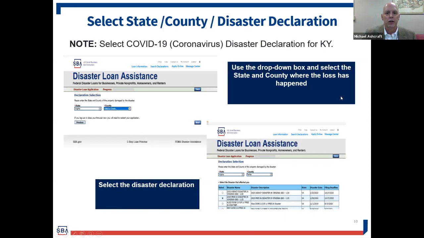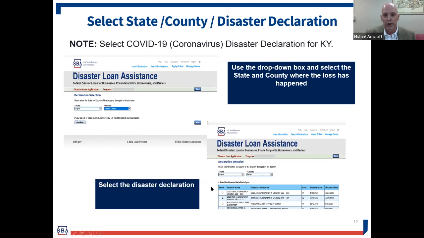So these are screenshots just again showing an example. In this case, it's Virginia. Drop down to get to Virginia, if that's the state, in our case, Kentucky. Select the county. And then over here, you'll select the little circle there for coronavirus for Kentucky. There is only one of those. Again, it's probably on the bottom of page 5 when you first get into the website, but it'll drop down to those and you might have 2 or 3 choices.